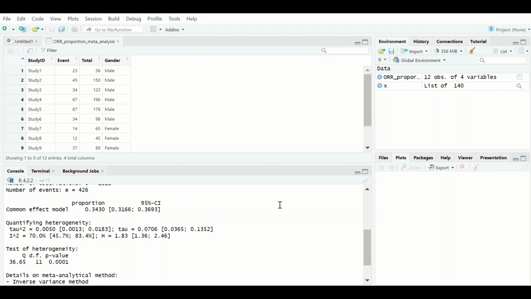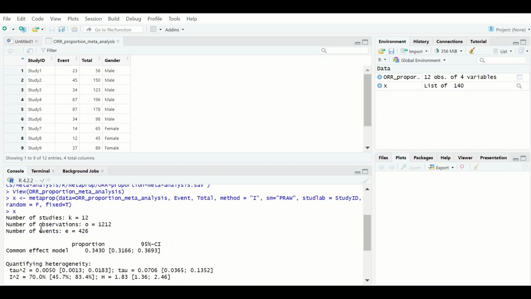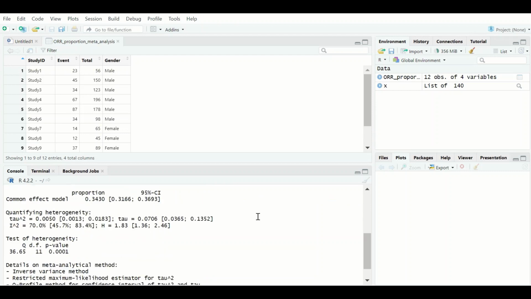As shown here, the number of studies is k equal to 12, the number of observations is 1212, and the number of events is 426, and the model used here is the fixed, which is called here the common effect model, and the proportion is calculated.